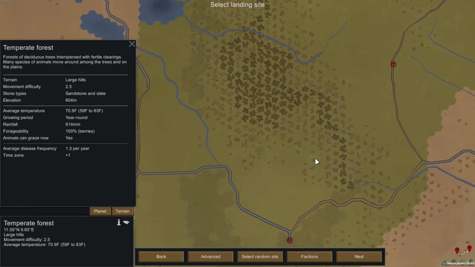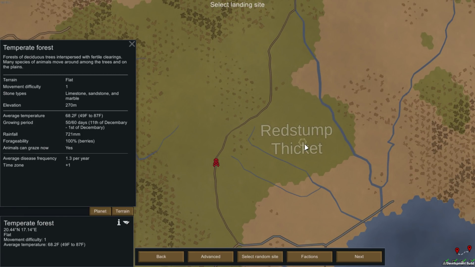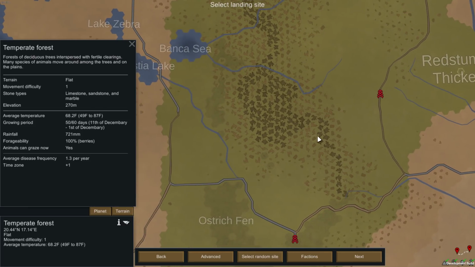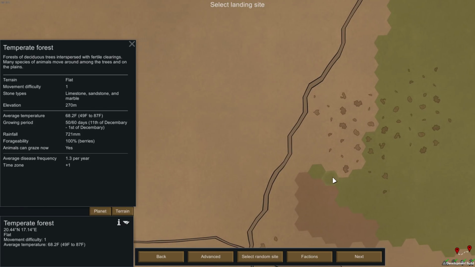Let's see here. Find a good place. Red Stump Thicket. Huh. That's a bandit camp or something nearby. Let's not get near those. Alright.